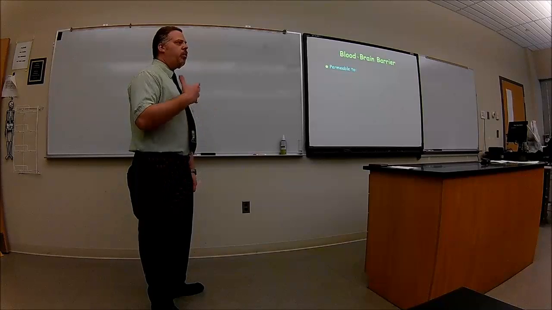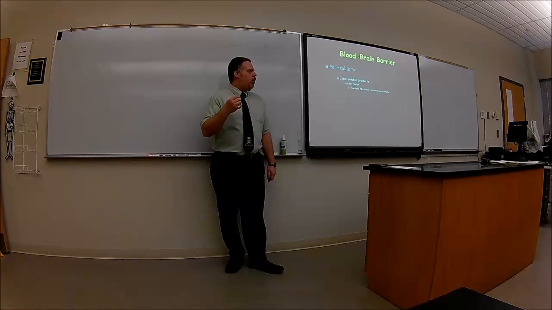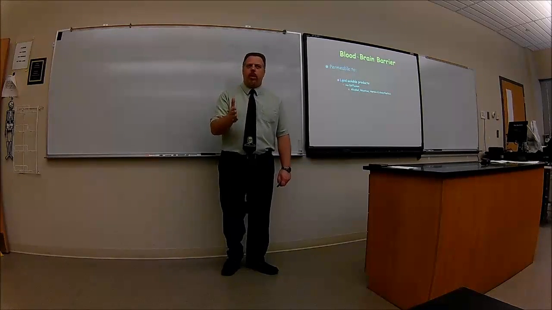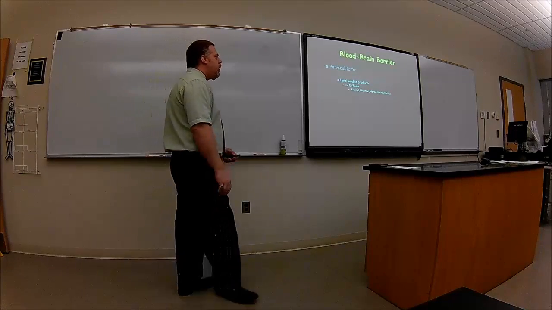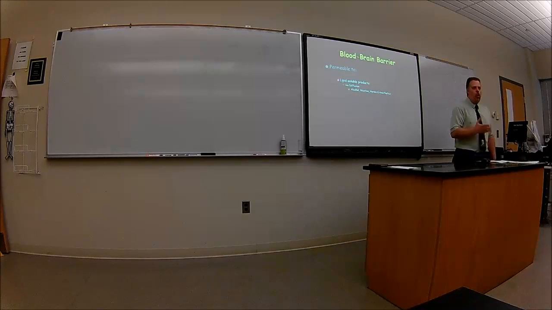Basically, it allows things to go back and forth into the brain. But there's a blood-brain barrier that's going to limit what can go in there. For instance, lipid-soluble products will go through the brain, no problem. It's going to allow certain things to get into the brain, that blood-brain barrier. But a lot of things it doesn't.